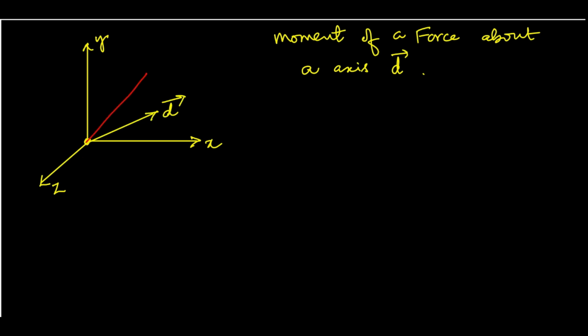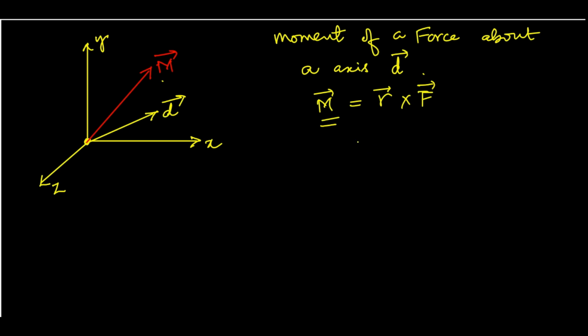And our moment vector is, so we know the R cross F, so we have computed, let's say, the moment M, R cross F, and then we got the moment here. So now you know the moment, and you want to know what is the moment of the force about an axis D. This moment is the moment of the force about the x-axis, y-axis, and z-axis, right? Now we want to know what is the moment about another axis D. How do we get that?